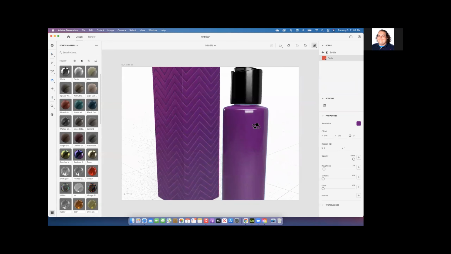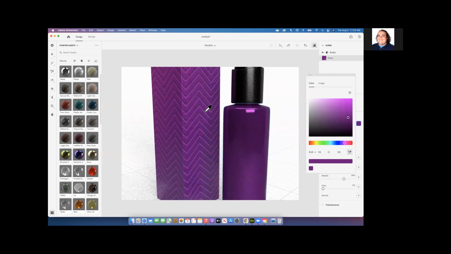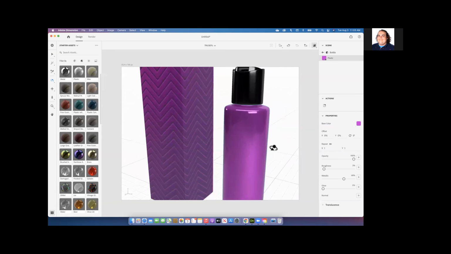So I have this purple guy right here. And then what I want to do is increase the metallic nature of it. If I click and drag over here, basically the surface gets more and more reflective. I'll probably change that color actually to the lighter purple here. You can click and hold when you have the eyedropper tool to select and get a preview. And then we can adjust that a little bit lighter. Cool. All right. Awesome. So now we have this really reflective metallic bottle. Yours could be whatever you want.